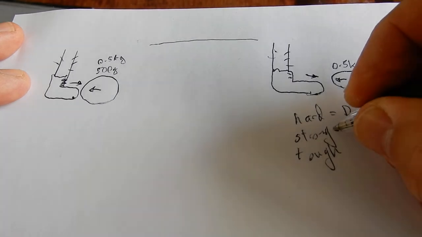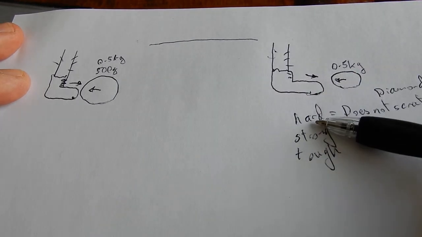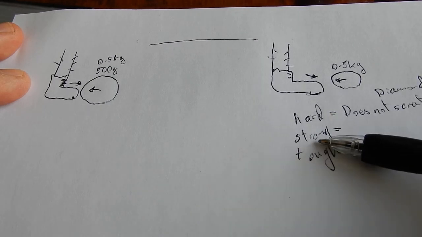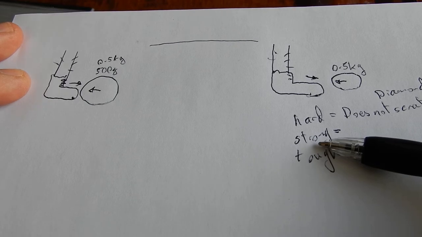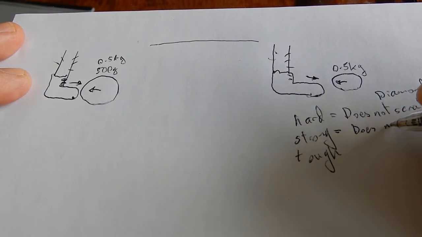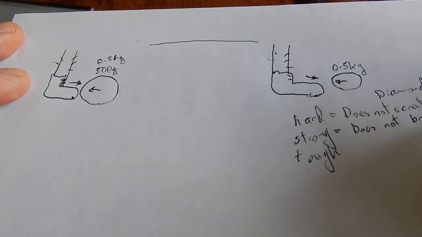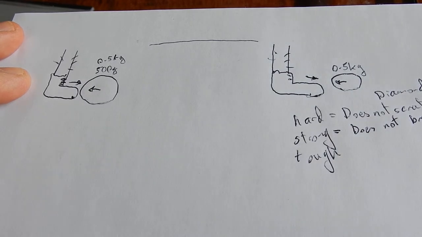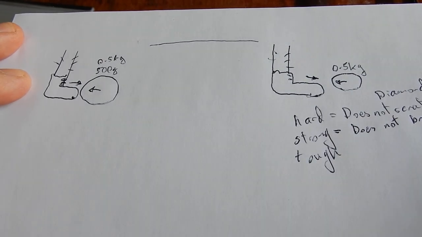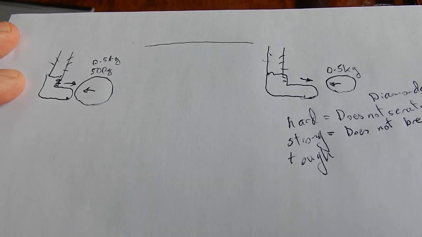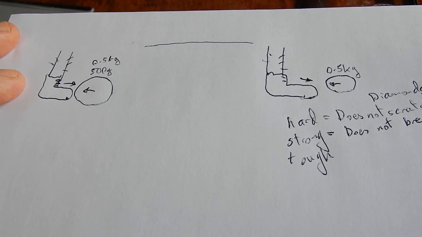So okay another one that students will come up with. Possibly we'll get hard and then knock it down. And then other students would tell us well strong. Well strong means does not break easily. Okay so strong is mixed up with Young's modulus. Young's modulus is the easiest one to say. If it's got a high Young's modulus it's got high strength. Young's modulus. So it doesn't break.